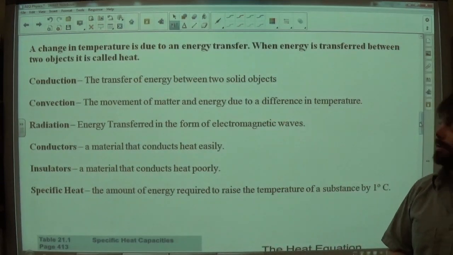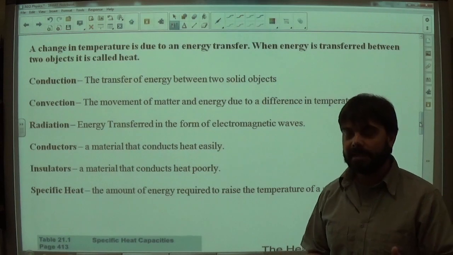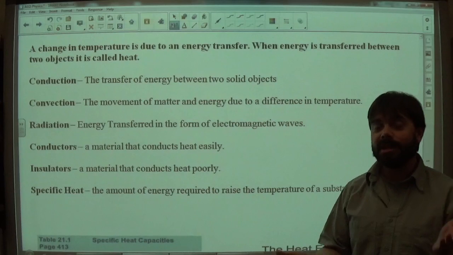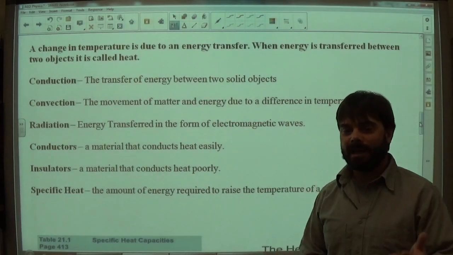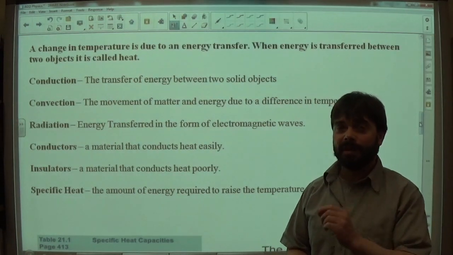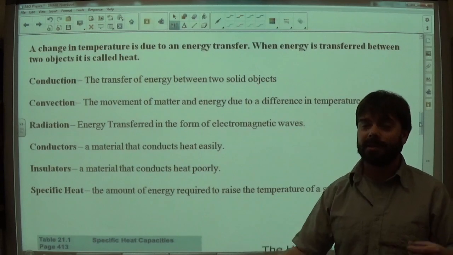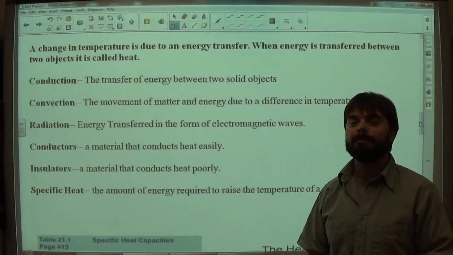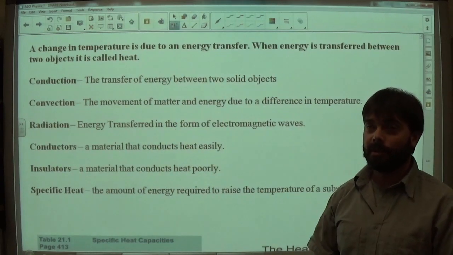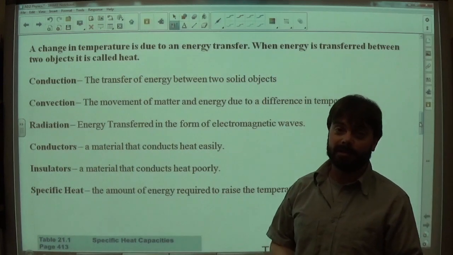And this is a list of different forms of energy transfer in the form of heat. Again, heat and temperature are really not the same thing. If there's a change in temperature, then heat must have been gained or lost. The definition for heat really is the transfer of energy between two substances that are at different temperatures. If you put a hot thing next to a cold thing, the energy from the hotter object is going to flow into the one of lower temperature. So it always goes from high to low, or hot to cold.